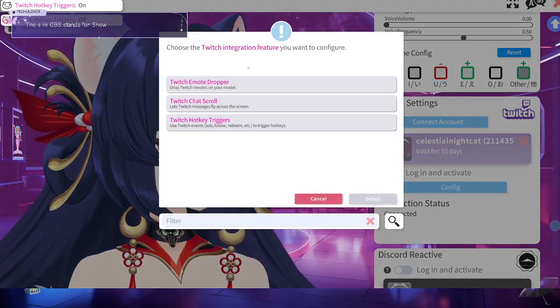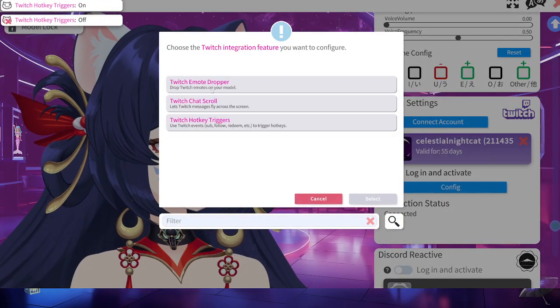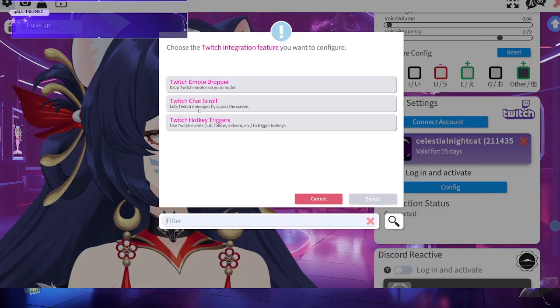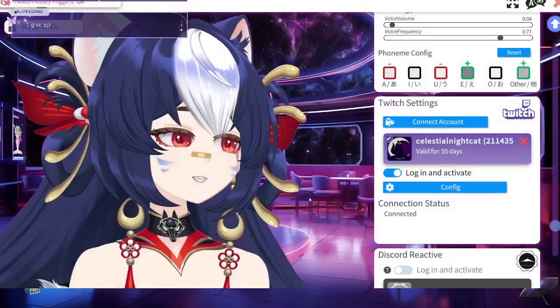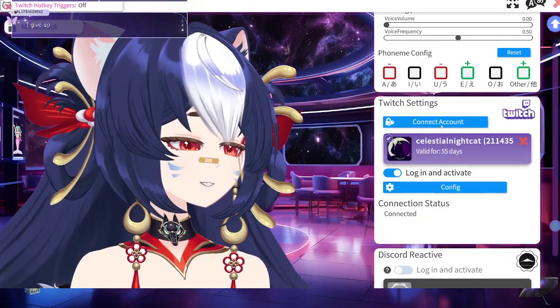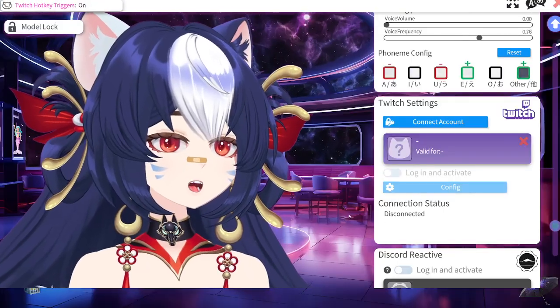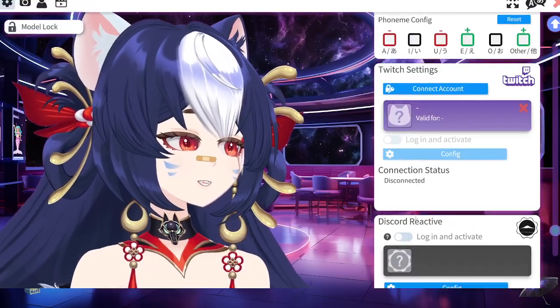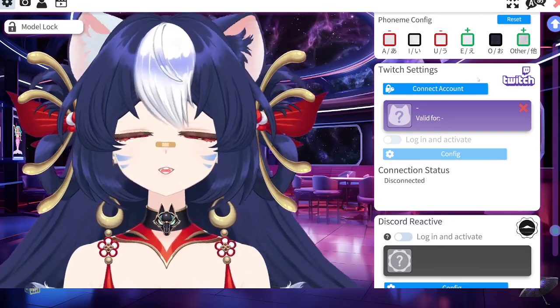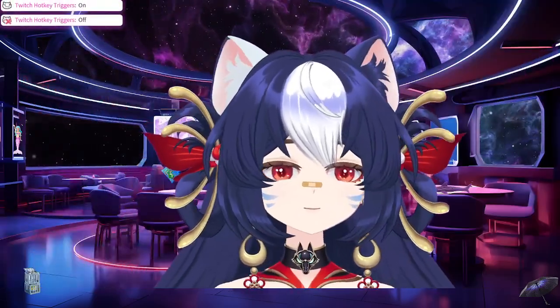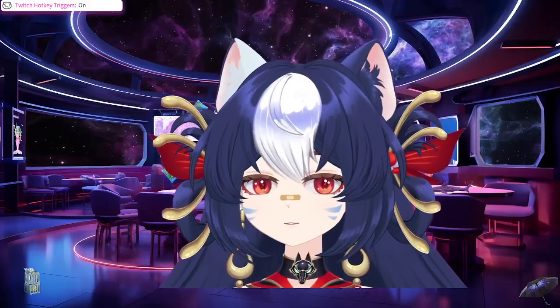I need this. How do we turn it off so that it doesn't show? Can I just disconnect it? Here, I'm gonna disconnect it. Hotkey triggers are on. Okay, but I don't want it showing on all the time. We're just gonna have to deal with scuff today.